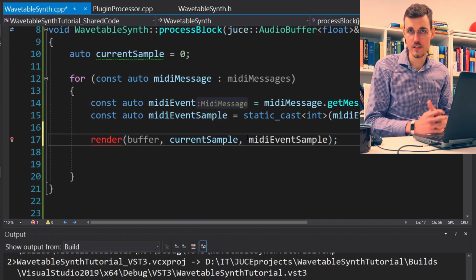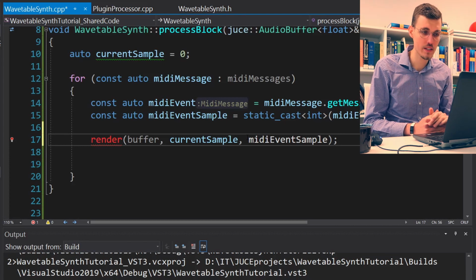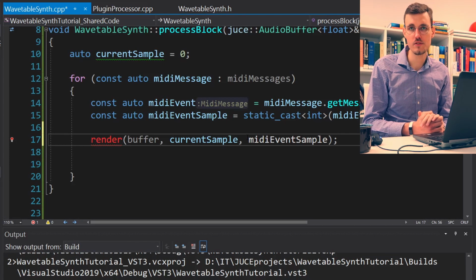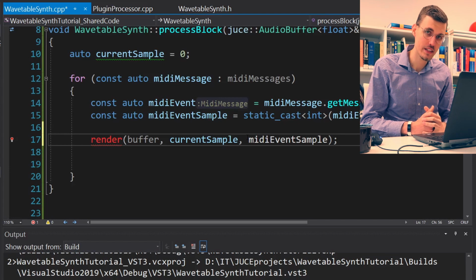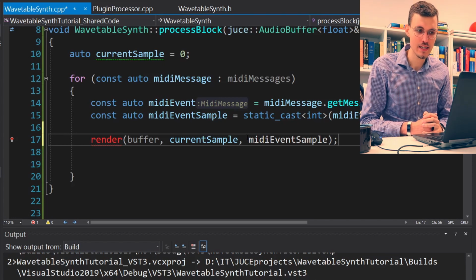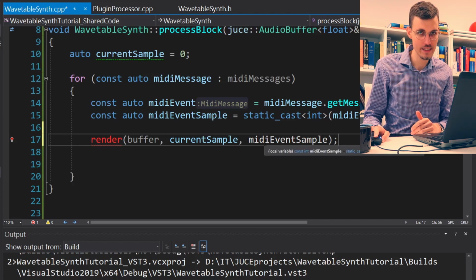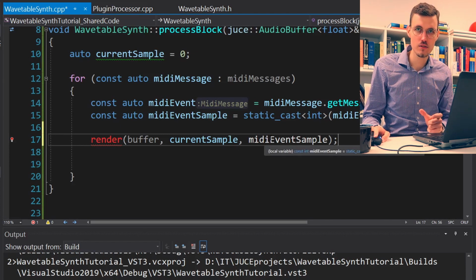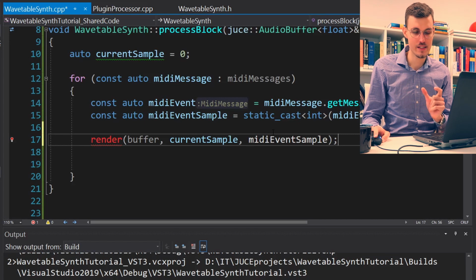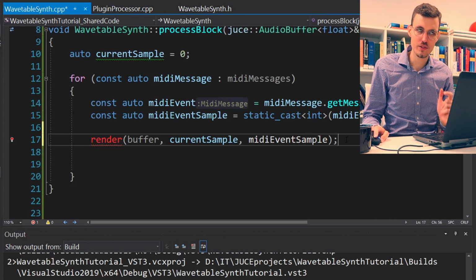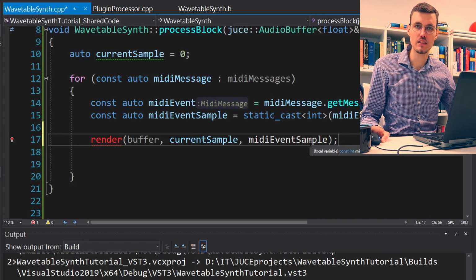There's not yet a member function that does this, but we'll implement it soon. It should render, so generate all our sound, in the specified interval, from current sample to MIDI event sample, but excluding the MIDI event sample, because we're again using the standard template library style of ranges.